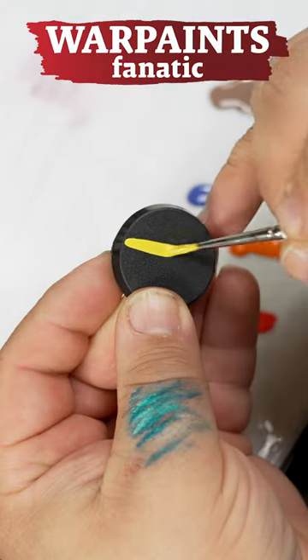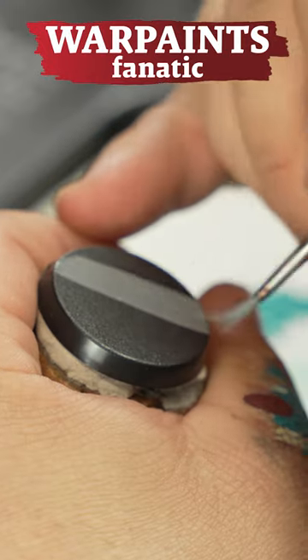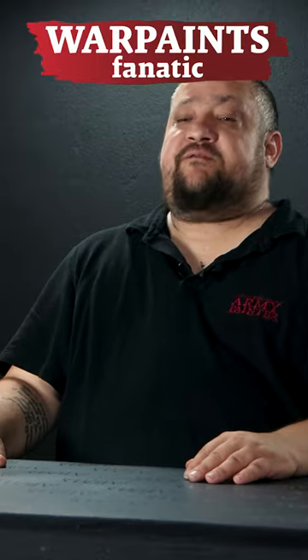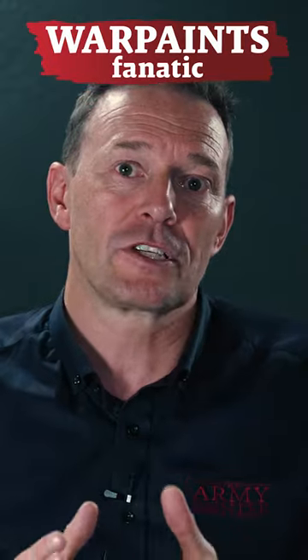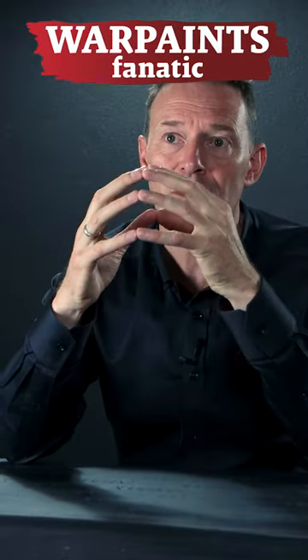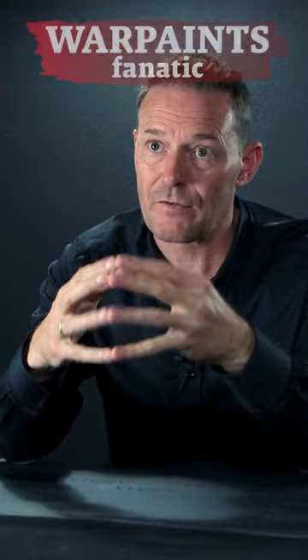Which means you'll get a yellow that behaves the same as a brown, as a grey, as a green. They all behave the same way and that makes it very easy to use. The stabilizer has done what we were told could not be done. That's the secret source of making a paint this good that covers everything.